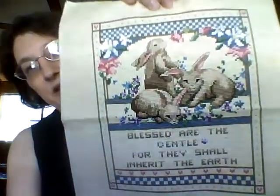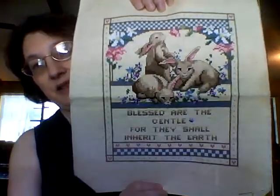And then the last of the patterns is this one, these bunnies. And this is where I am on it. Again, it just needs back stitching done. I think all the rest of it's finished. So there it is. I like this one a lot too.